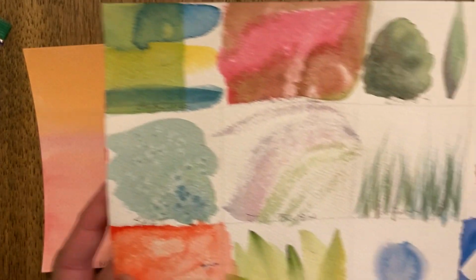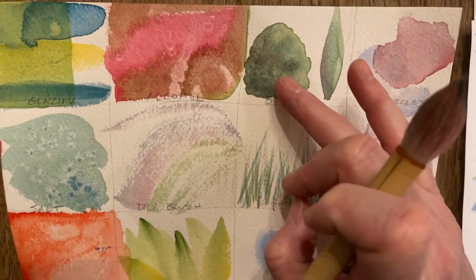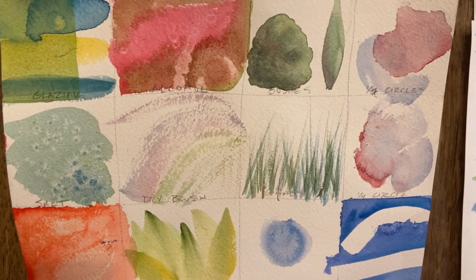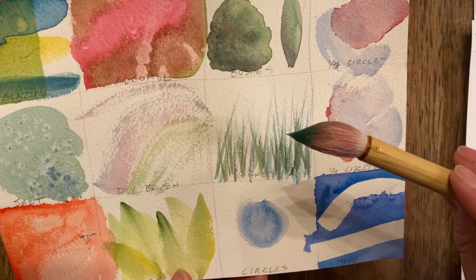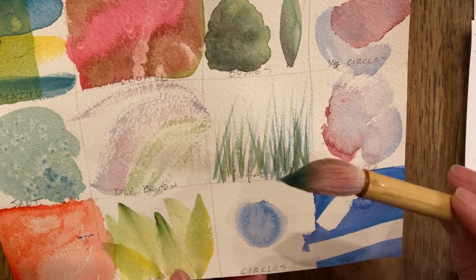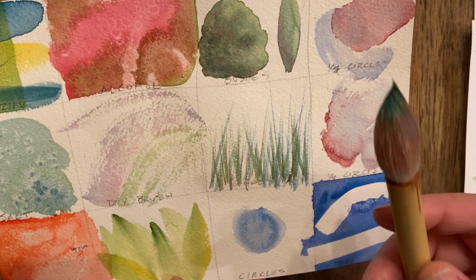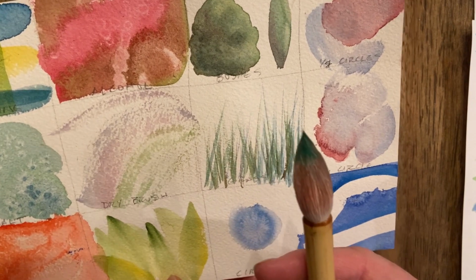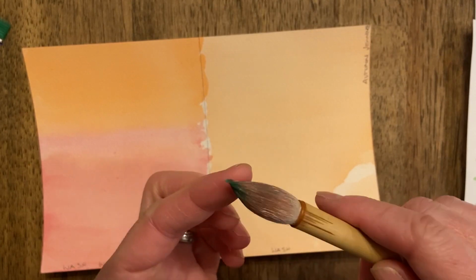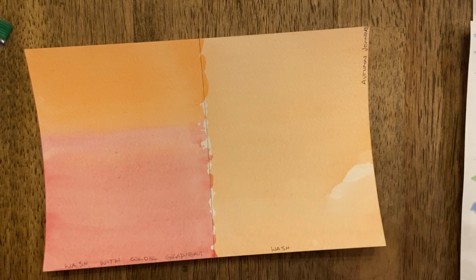Okay, the next thing I want to show you is some little techniques for making really naturalistic looking shapes just using the brush. The cool thing about Sumi brushes is they can be loaded with paint in a bunch of different ways, and they also hold a really fine point. I know this looks like a big chunky thing, but you can take your fingers and make a really fine point on the brush, and the brush will hold that point.